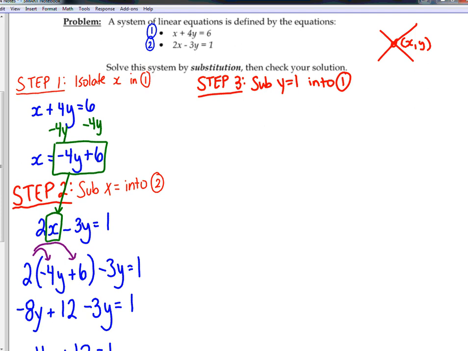Now here's the cool thing, guys. We have two equation 1s. We have the original equation 1, but we also rearranged equation 1 over here. Those are both equation 1. Would you agree with that? Same thing, just written a different way. So it's really up to us which equation 1 we use. Which one's easier? The second one, it's x equals. It's just going to be a straight plug in and play. So x equals negative 4 times what's y? 1, plus 6. X is what?